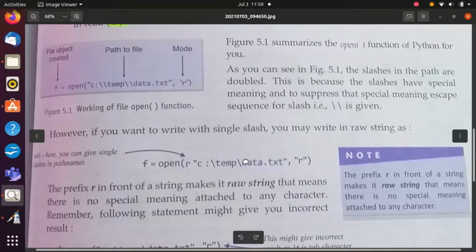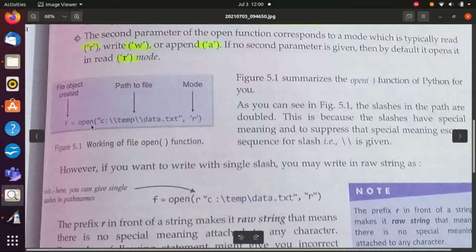Here, this is the open function and this is the path, and we are using a double slash. Normally, if you are writing a path, we normally use a single slash. So why are we using a double slash here?